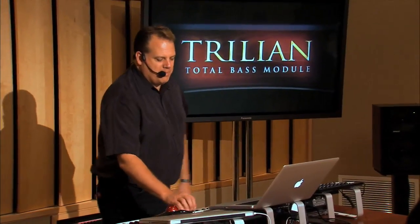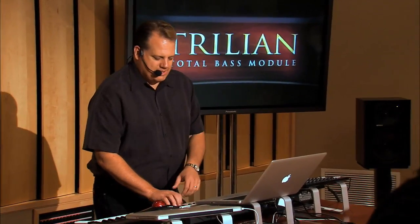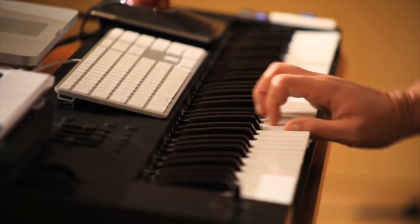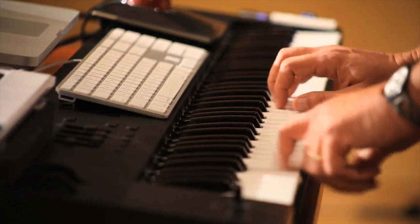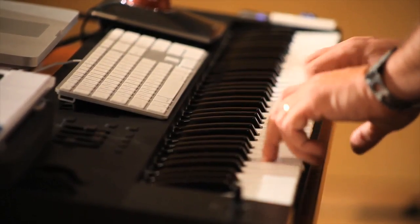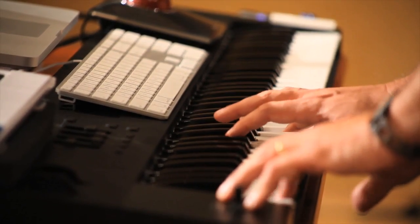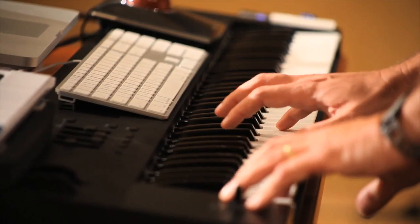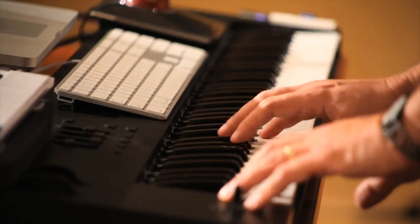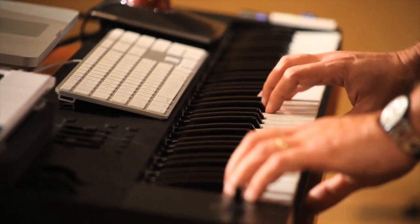And you can hear that the legato is so cool, because it's so much more realistic. So I can do trills. And I've got all of the same articulations too. That's almost a Seinfeld moment there.